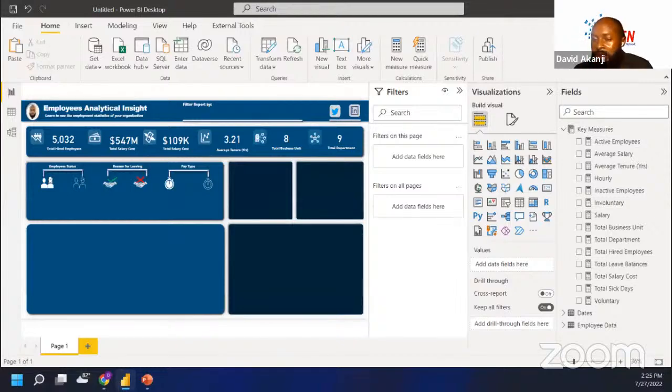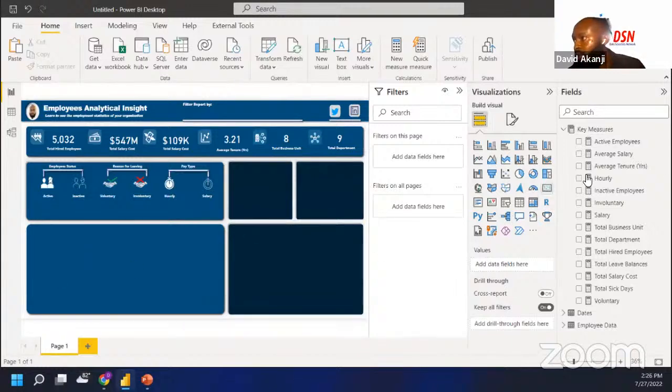If you remember vividly, one of the things that we calculate is the total active employee, we calculate the inactive employee, and also the voluntary and involuntary reason of leaving. So those are the things I want to be calculating at this aspect here. I want to calculate the active, inactive, voluntary, involuntary, hourly paid, and people who are on salary pay.